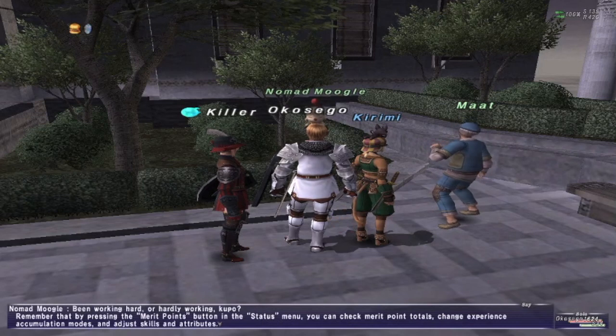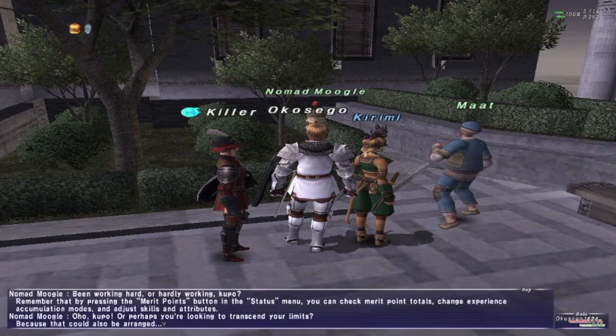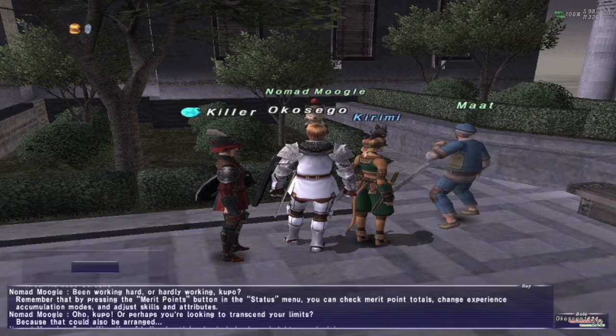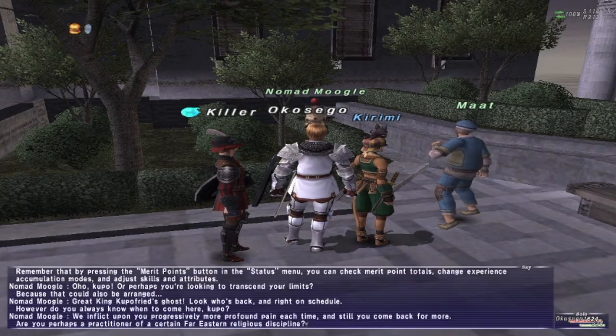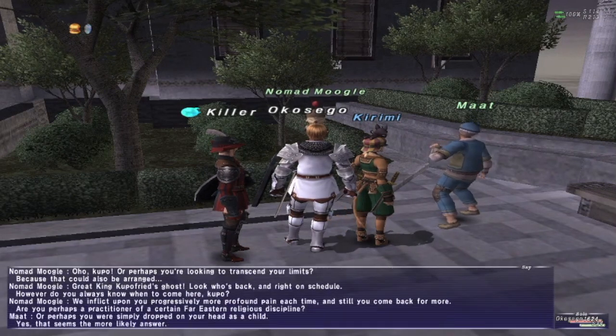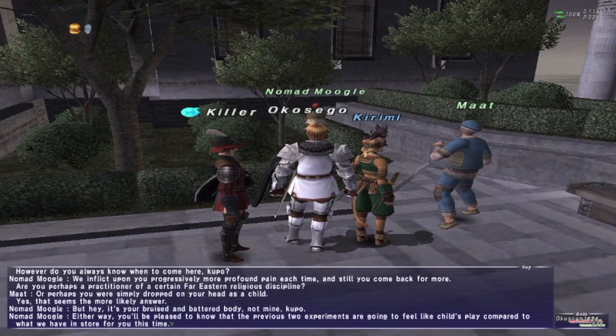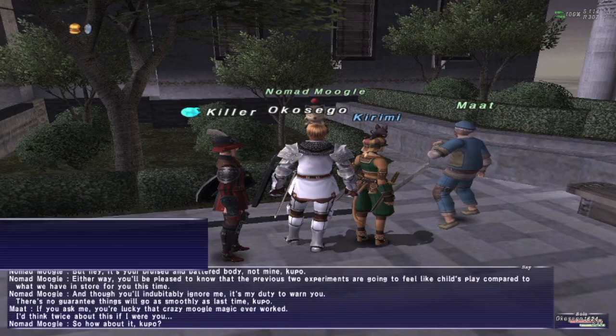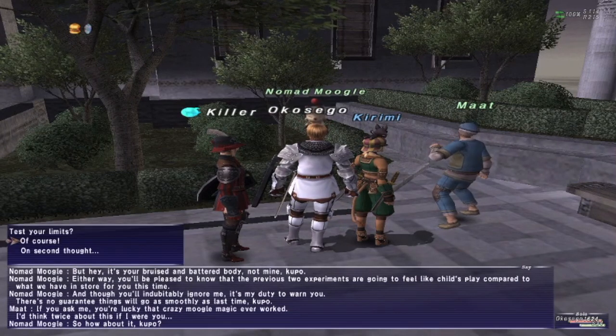Been working hard? Yeah. We know what he wants. Basically, exceeding your limits. What will you ask about? Wait, what? Exceeding your limits. Yeah, we already know all about this. I'm not even reading this. Yes.